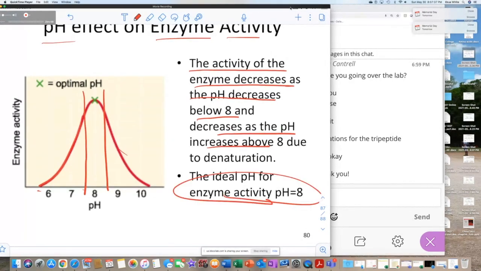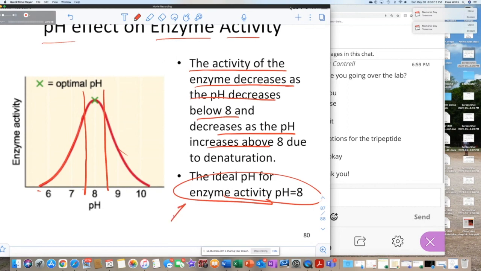Now this enzyme here that prefers a pH of around 8 is in a very specific part of the body. I can't even remember what it is. I think it's the part of the body that's right after the stomach. Because the stomach is very acidic, the enzymes in the stomach will prefer an acidic environment, low pH. The ones right after the stomach are the ones that prefer a basic environment. I remember learning this in biology: the food that comes from the stomach is very acidic. It goes to the basic environment to neutralize it, then it goes to the rest of the body, right?